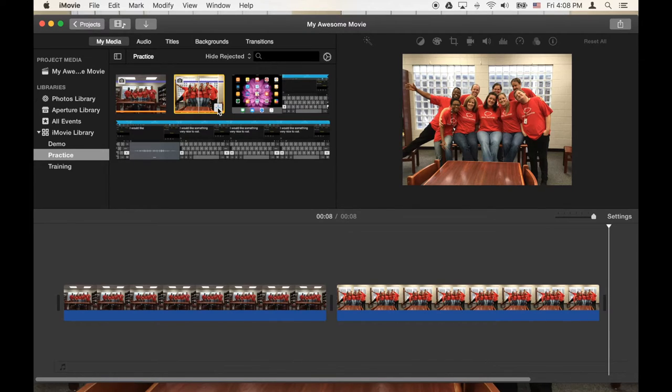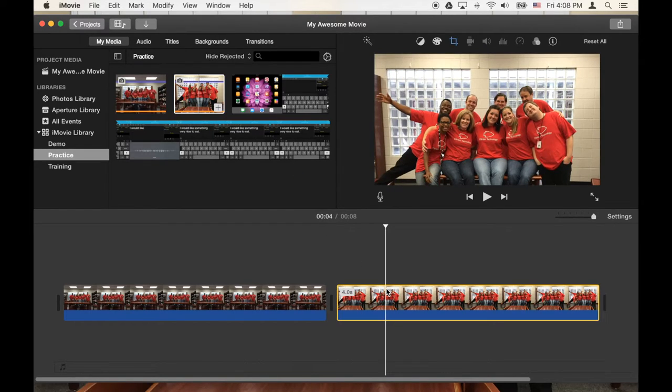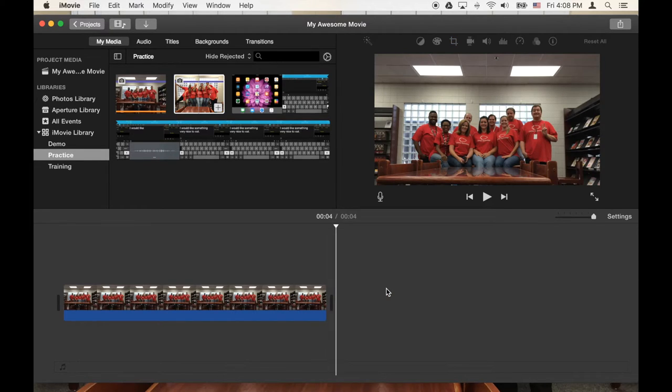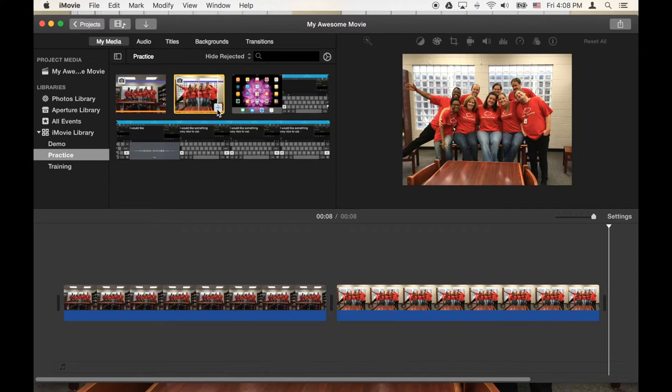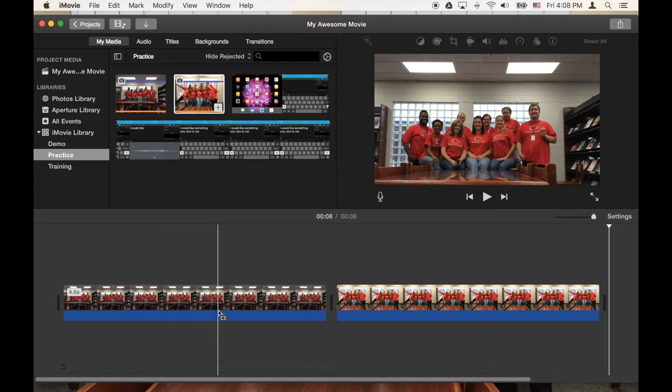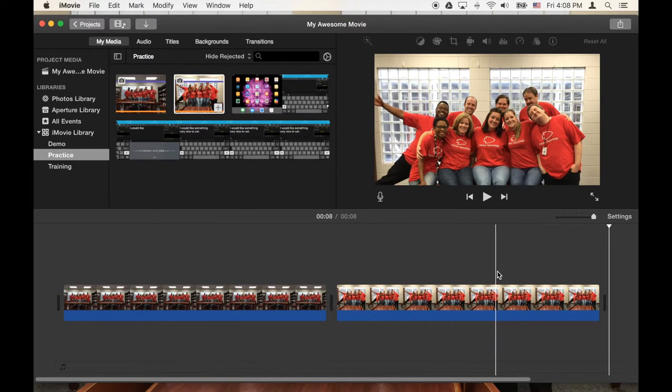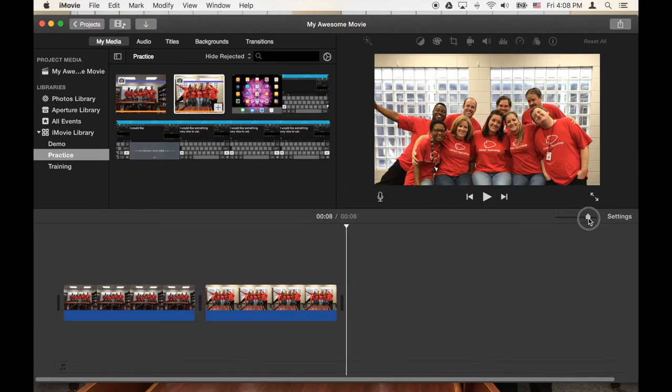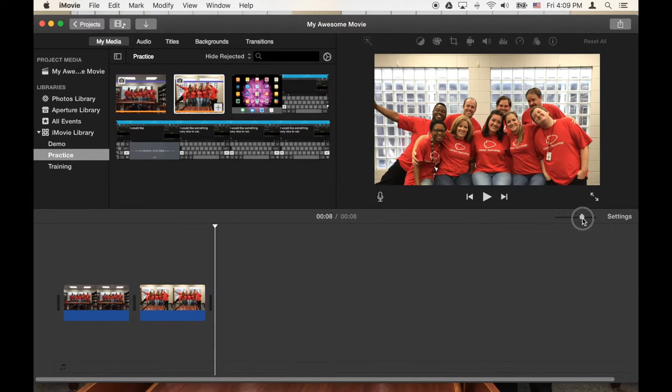Any media that you do not want on the timeline, you can just click on it and press the delete button on the keyboard. Photos are automatically given a 4-second duration. I personally do not like how 4 seconds is represented space-wise on my timeline right now. It's like a long rectangular shape. If I know that I will have several clips to work with, I may want to look at those clips maybe in a smaller type of shape. To change that, click and drag on the slider on the right next to settings. I'm clicking and dragging towards the left, and notice how my clips are now smaller looking, but they are still 4 seconds apiece.